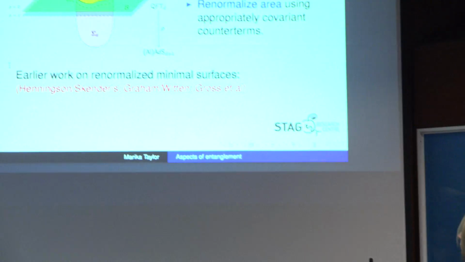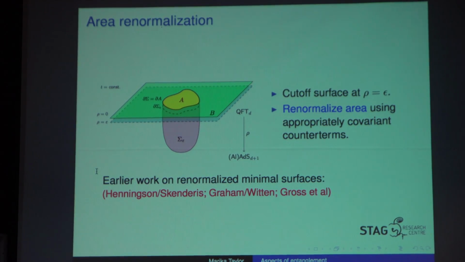In fact, as I said, entanglement entropy was preceded by minimal surfaces, so people had already renormalized minimal surfaces in the literature. This is not the famous Henningson-Skenderis paper. This is the Wilson loop paper. They already did it there. Robin Graham, the mathematician, worked with Ed Witten to discuss renormalized minimal surfaces, and the math community now calls this area renormalization. They standardly renormalize the area of minimal surfaces in hyperbolic spaces using this method. They don't tend to refer to our community when they use our results, but the math community very certainly do this. And it actually plays a role in higher dimensional generalizations of the Willmore conjecture.